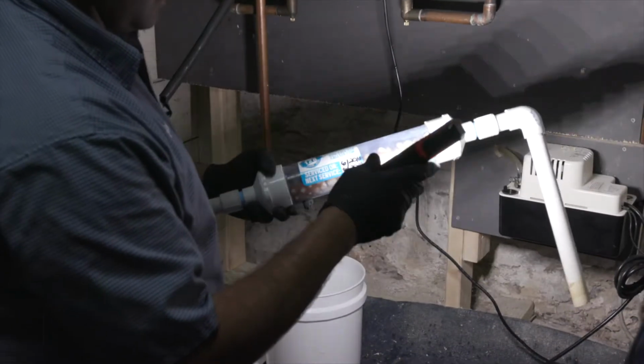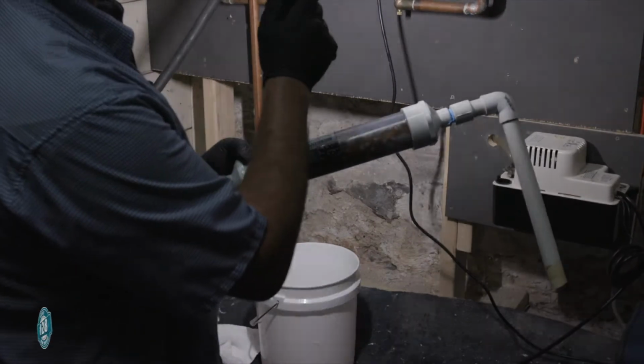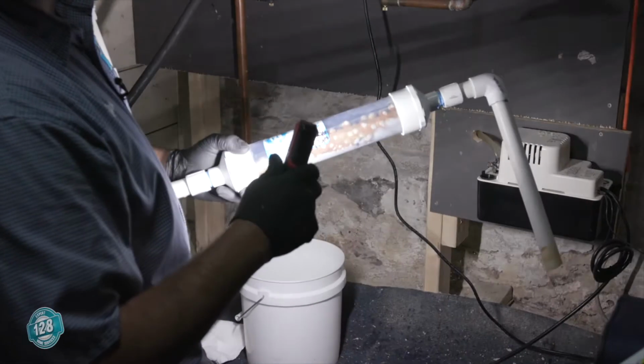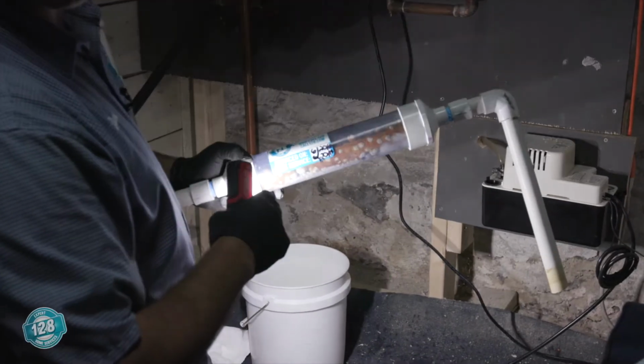This is what the condensation coming out of the high efficiency system, they're really acidic, so we can't dump it into our plumbing system until it goes through a neutralizer first.